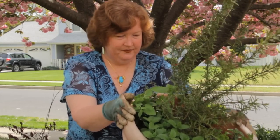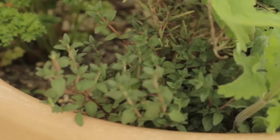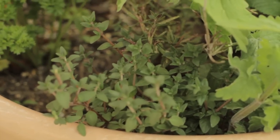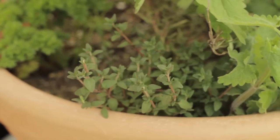You wouldn't want that. And here the small leafed one we have is called thyme. This is also good in a poultry seasoning and good for many fishes as well.